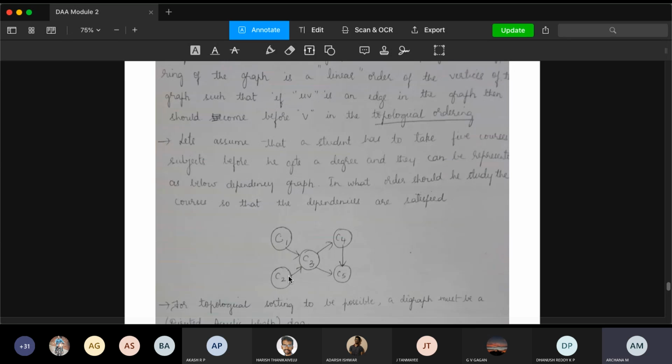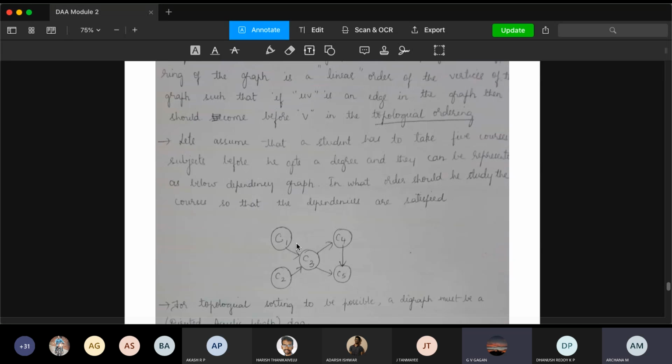Anyone? These are the 5 different subjects or 5 different courses. For example, you can take your 4th semester subjects, subject 1, 2, 3, 4, 5. In which way, in a linear way, will you go with the subjects when you want to select them? Am I audible? Yes, ma'am. Tell me in what way you will select the subjects.